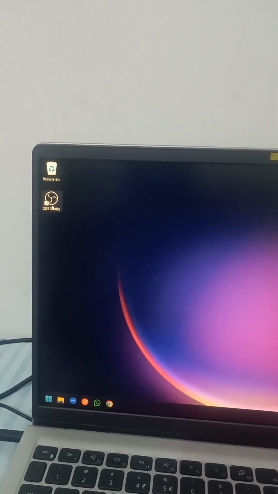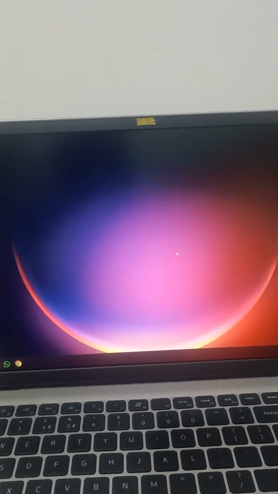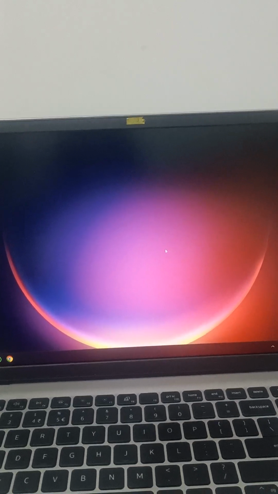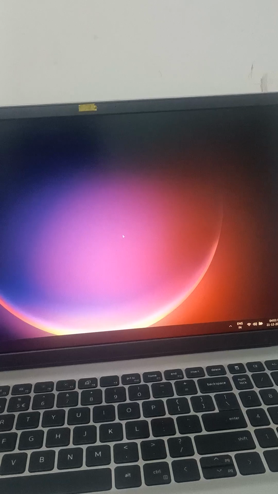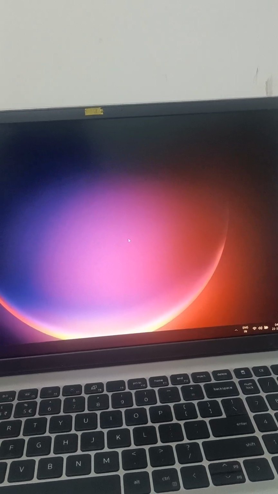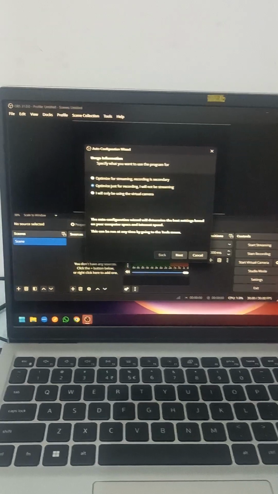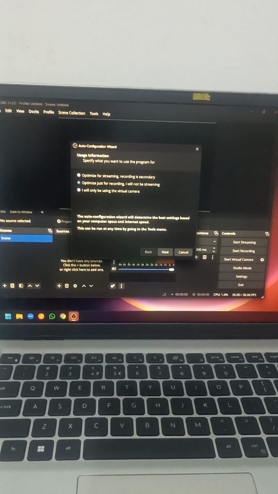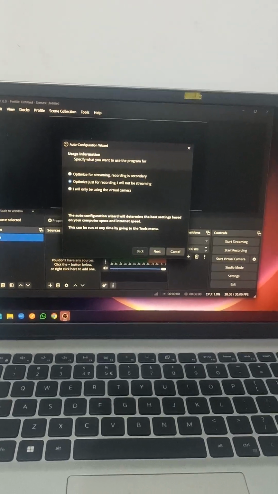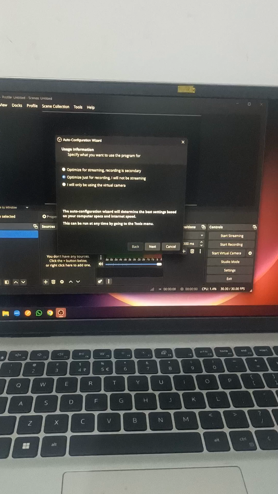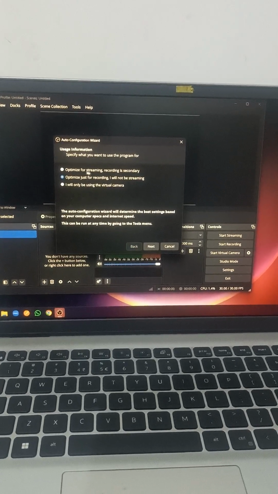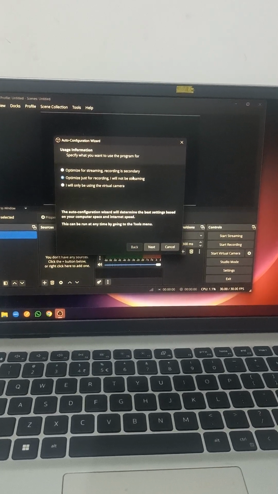If you look at the desktop, OBS Studio is installed successfully. When I double click, it will ask you to launch and OBS Studio will be launched. So friends, when you click the OBS Studio icon on the desktop, it will ask you for one option: optimize for streaming, with recording as secondary, or the other way around.